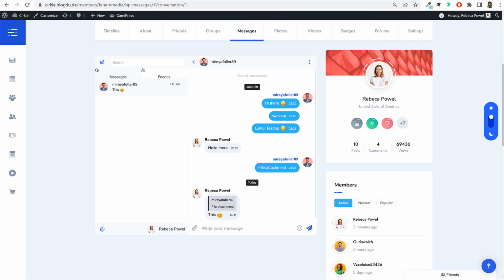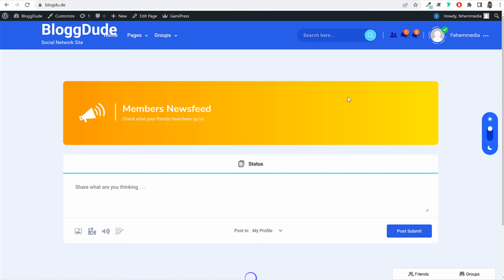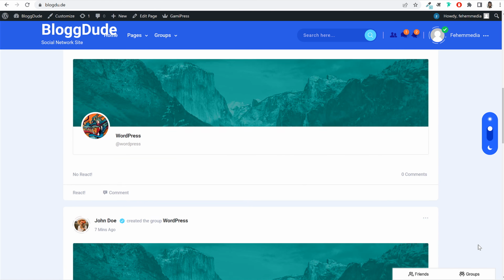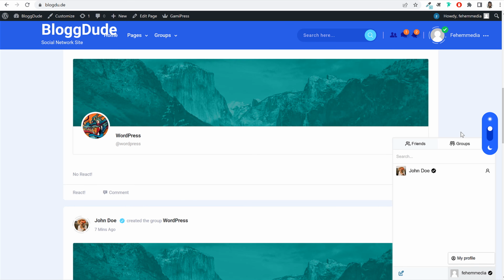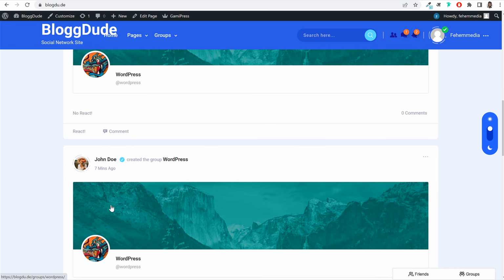Now I did not explain this thing, but let me first actually go to the home page for this website. Now this website is 100% mobile and tablet friendly. Here, as you can see at the right hand side, we have friends and groups, these two options over here. Now if you open this website on a mobile phone, let me show you how it looks.